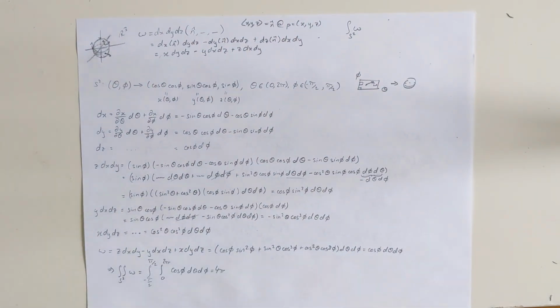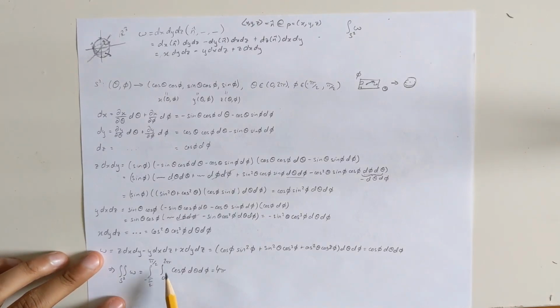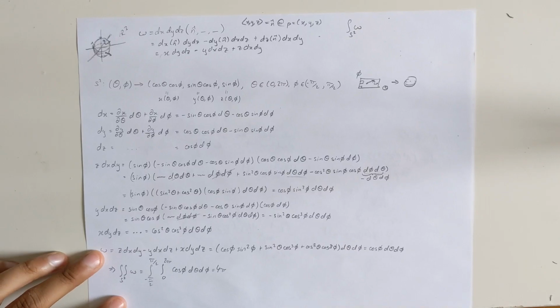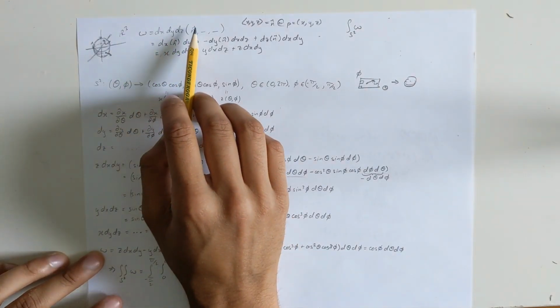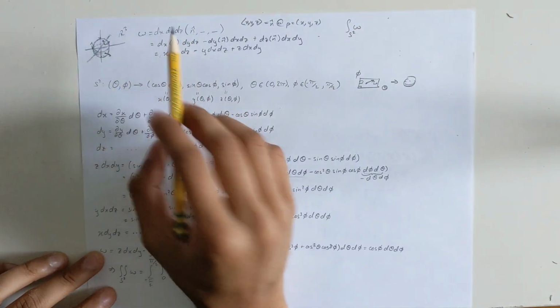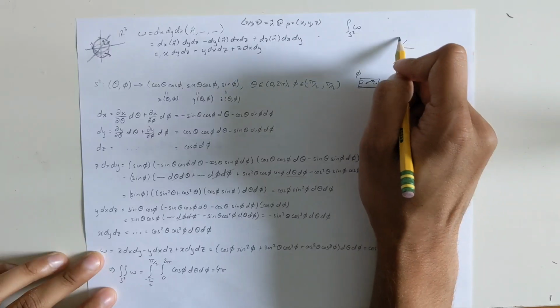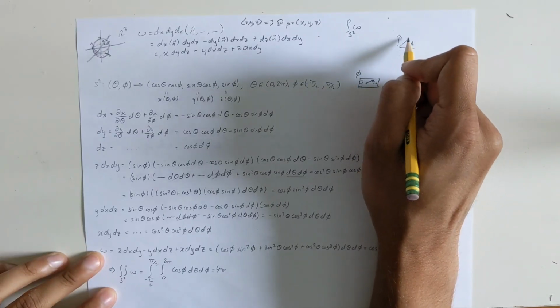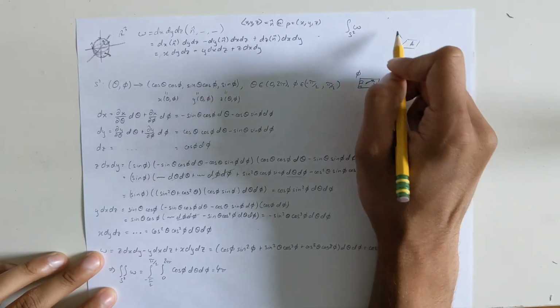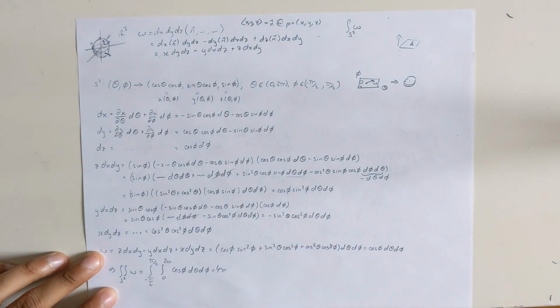And so now we can just integrate this normally by taking the integral from minus pi over 2 to pi over 2, and the integral from 0 to 2 pi of cosine phi d theta d phi. And we end up with the answer that we expected, 4 pi. So we can see that, in fact, this procedure, which intuitively, if you pass in the normal vector into the volume form, remember what that means is that it allows us to numerically compute this area by looking at the area of the parallelepiped spanned by those in the normal vector. It does, in fact, give us the area that we wanted.